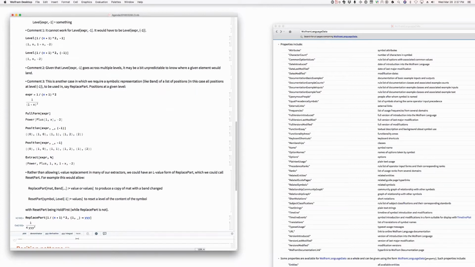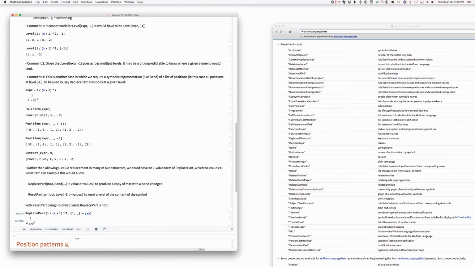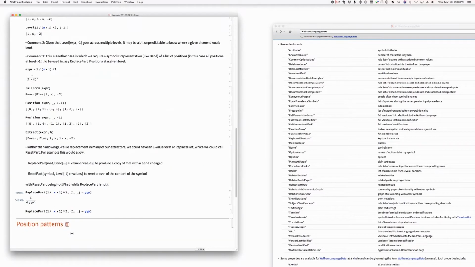Right. So what you're saying is a level is those parts which have a certain number of... I mean, why isn't a level? I don't understand why saying level 2, why replace on level 2 isn't just that. Well, because precisely here, Carlo is talking about a negative level, which is something that counts from... Oh, yeah. Oh, this is very obscure.